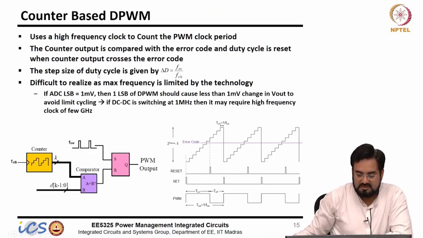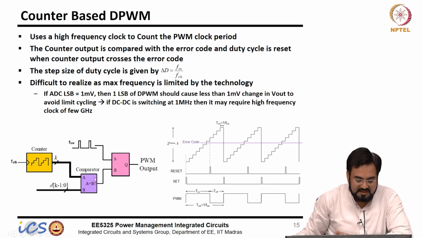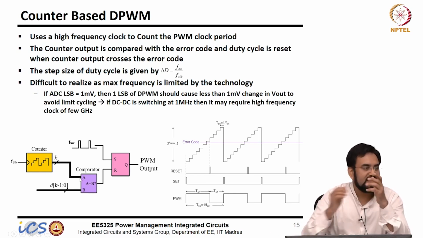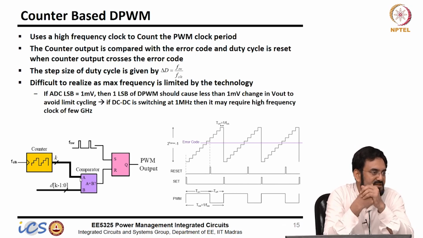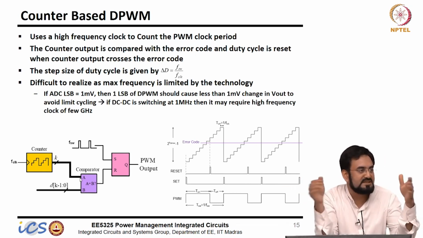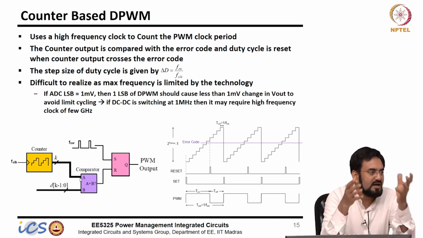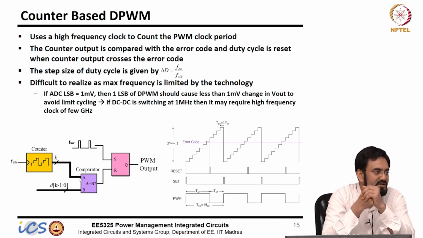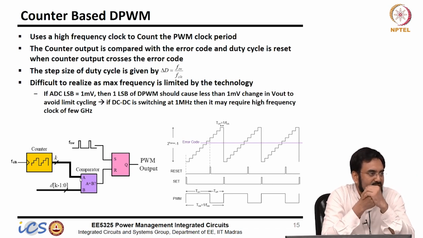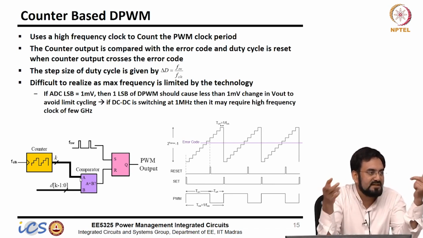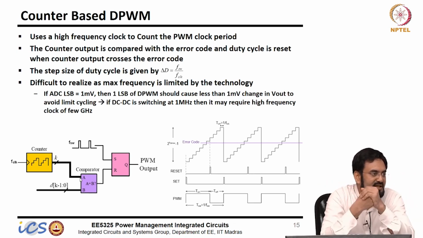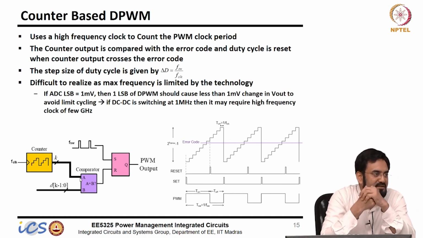So the brute force way of doing that DPWM: let us say I am operating at a 1 megahertz clock, and I am looking at a 10 bit resolution which can give me a 0 to 100% duty cycle. 10 bit is 1024, so you can count with a high frequency clock. Let us say I have a 1 gigahertz clock. A 1 gigahertz clock will count 1000 in one cycle of 1 megahertz, and for 10% it will count how many? 100. For 1%, 10. That's how you do it.